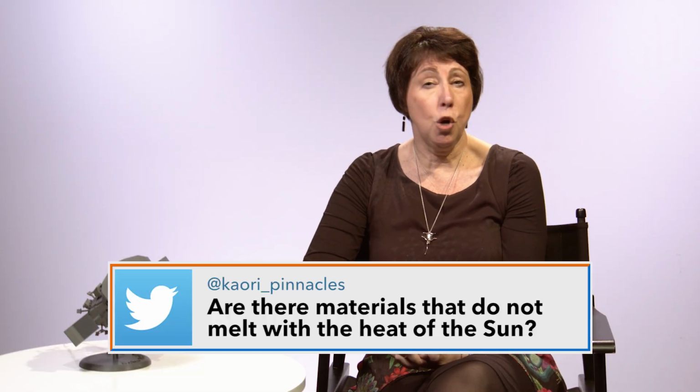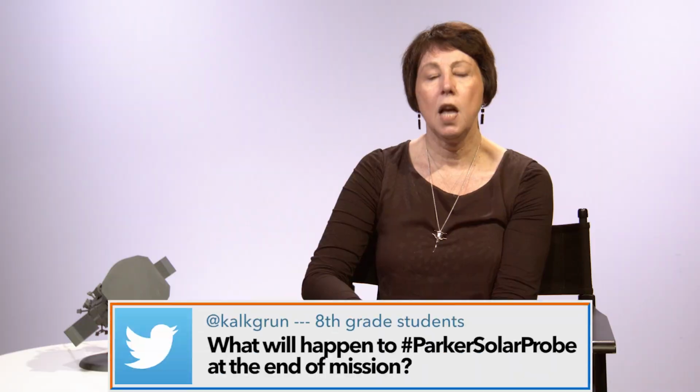Parker Solar Probe, on her final closest approach after she's done all of those Venus flybys, she will be at about 3.9 million miles above the sun's surface. We have many materials on Parker Solar Probe that don't melt despite how close they are to the sun. In fact, that was one of the big technology challenges for us, to find materials not only that don't melt, but can actually withstand the incredible change in temperature, because Parker goes very close to the sun and then comes out around the orbit of Venus, which means that all these materials go really hot and then really cold at least 24 times.